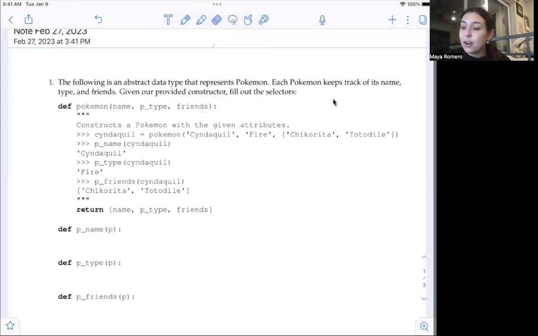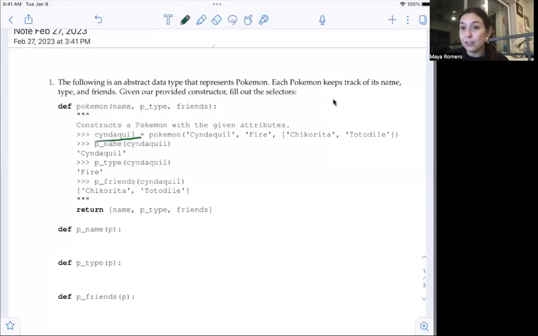We continue on and it says constructs a Pokemon with the given attributes. Pretty straightforward. The next thing we see is an example of actually constructing a Pokemon, so let's go through that so we get an idea of what attributes we actually need to put into our constructor. Here we have Cyndaquil, which is the name we're going to be assigning to this Pokemon instance.